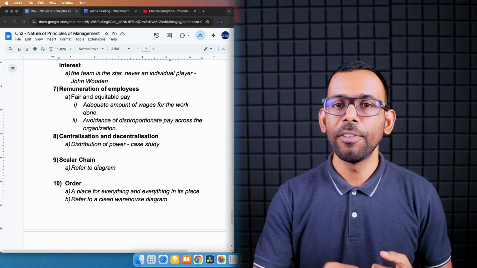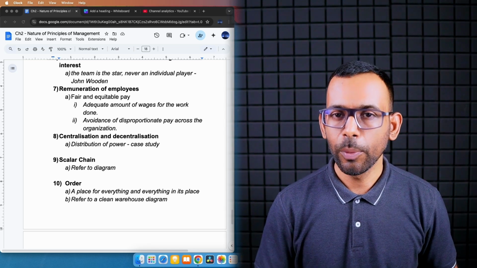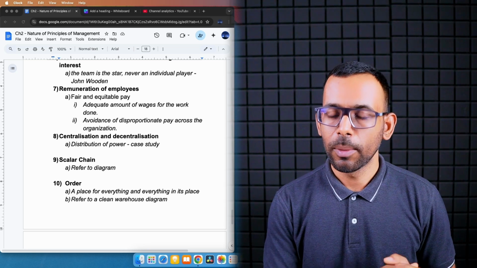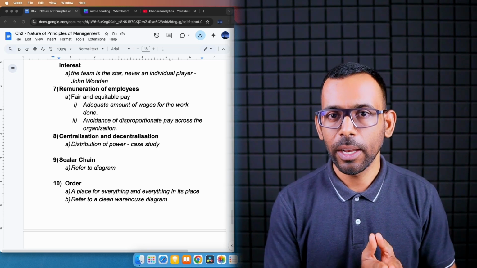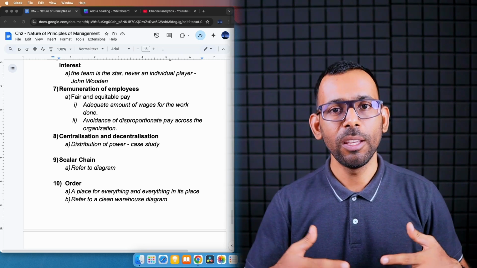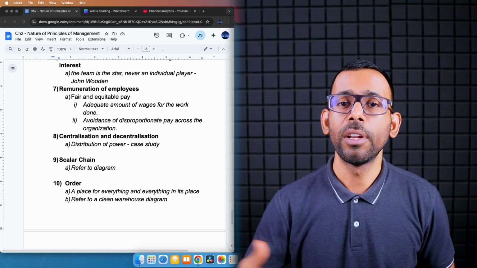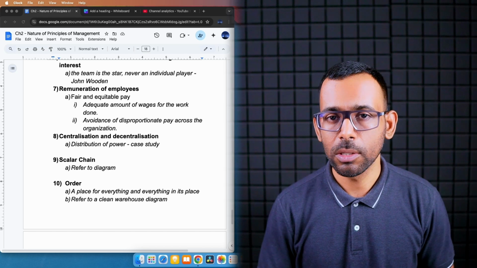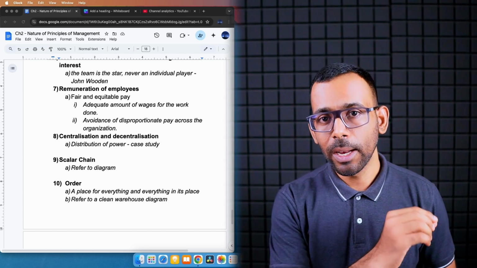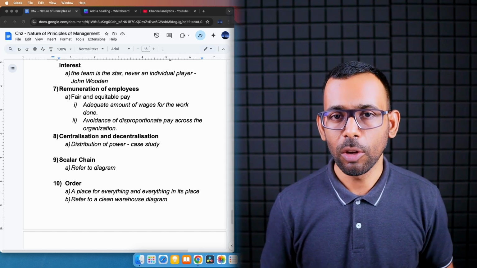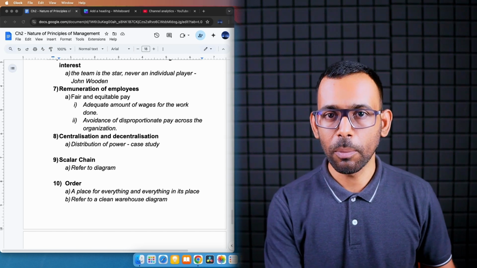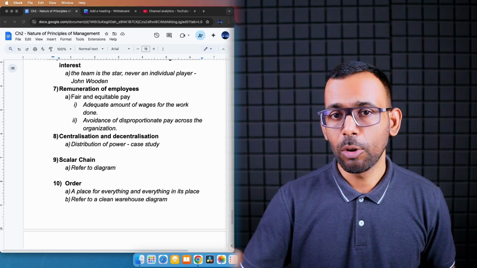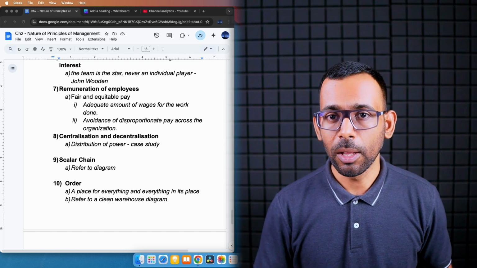Now, what is fair and equitable? First, let's talk about fair. A worker comes to the factory, stays and does a full shift, maybe for 8 hours. After the shift, let's say he also does a bit of overtime, maybe 2 hours. So a worker has spent 10 hours of his or her time and given it to this factory. He may also do this for 25 or 26 days in a month.